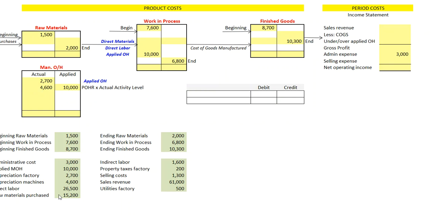Our next cost is direct labor, $26,500. Normally we would debit payroll expense, but since this is direct labor in our factory, it goes directly into work in process. So we'll debit work in process for $26,500. We would have, of course, credited wages payable or cash for $26,500, and we see that $26,500 show up under work in process, an increase to work in process.